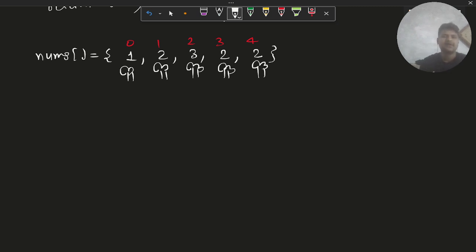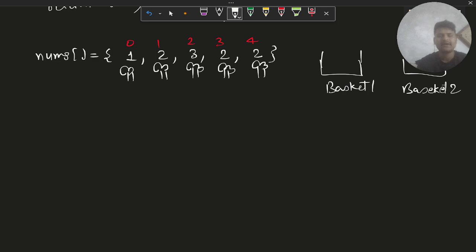Okay, now we have to find the maximum length so that we can put all the fruits in two baskets, basket 1 and basket 2.